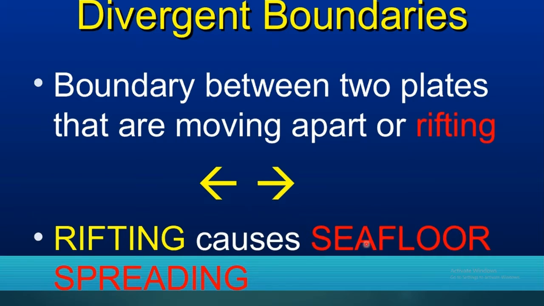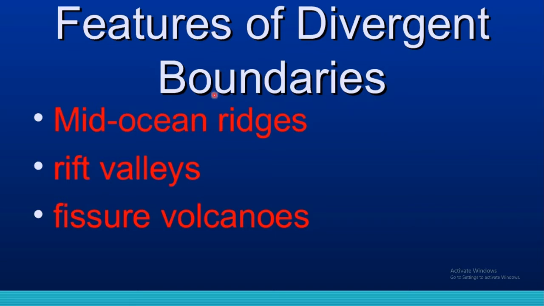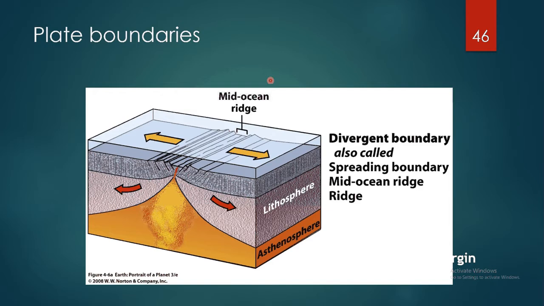So this rifting or moving apart causes what we now know as seafloor spreading. One of the fundamental ideas to make sense of continental drift is seafloor spreading and the information surrounding the mid-oceanic ridges. Some of the features we're talking about are the mid-oceanic ridge, which we've spoken quite a bit about, then rift valleys and fissure volcanoes, which we can speak about in a moment too. So here's the image of the mid-oceanic ridge, the MOR. It's the thinnest point of oceanic crust. This is where new oceanic crust is created. The crust is actually made here with that hot material rising to the surface, cooling down, solidifying, and in essence becoming oceanic crust.